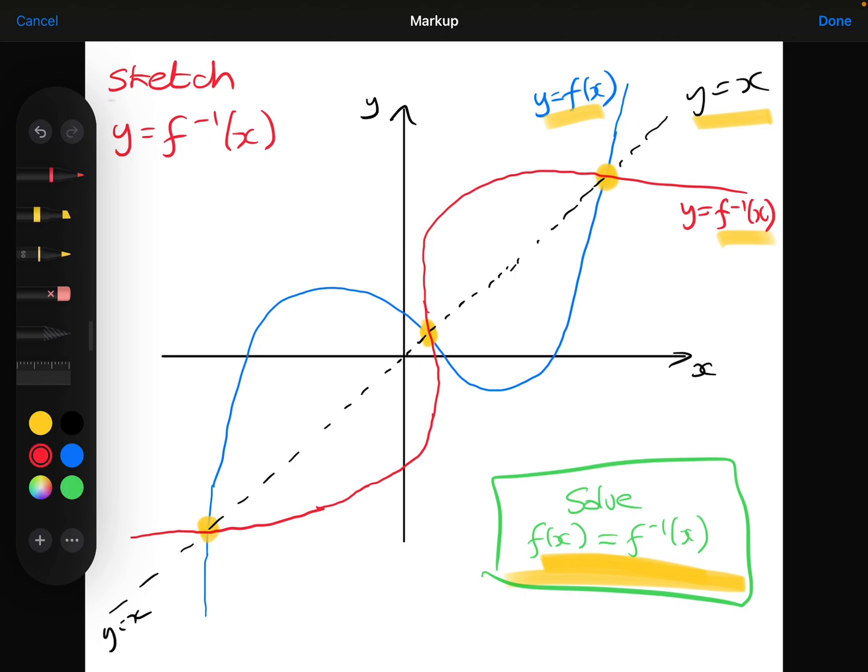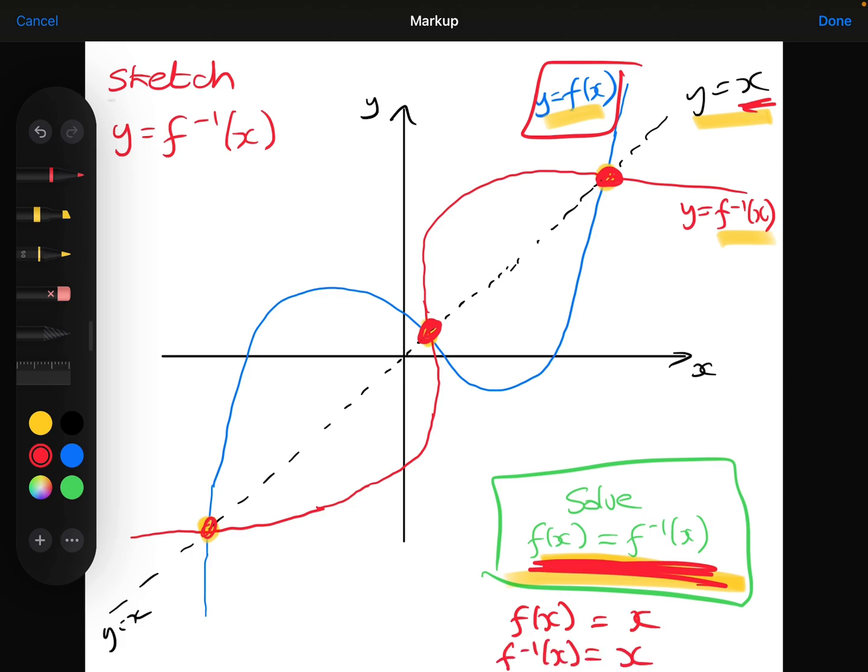Which is useful, because that means rather than solving this equation, I could just solve the equation f of x equals x, because the f function also intersects with the x function at that point, at that point, at that point. Or if it was easier, I could solve f inverse equals x. They will all have the same answers because they all intersect with one another at those points. So just in that one special case, if we were asked to find where the function equals its inverse, we could just take the function and make it equal to x instead and solve that.